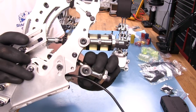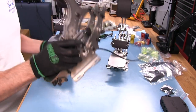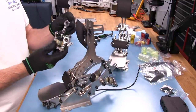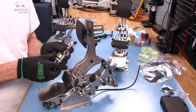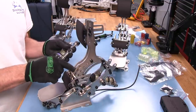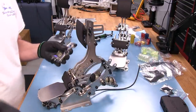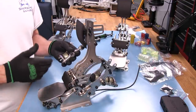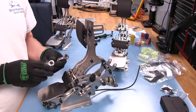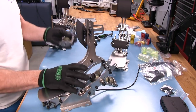There's two holes there that you can see. These rod ends will bolt into those threaded holes right in front of them. And this is a load reliever on the load cell itself when we're actioning the brake. What that does is it allows us to push harder on the brake pedal, but not put more pressure on the load cell itself. So you're not overloading the load cell. 120 kilograms, again, is what the instructions say for the maximum on this, which is a lot of force for a brake pedal. I don't think I would want that much on mine and drive a long stint that way. But these pieces come so you can, again, as part of tuning the brake pedal itself.